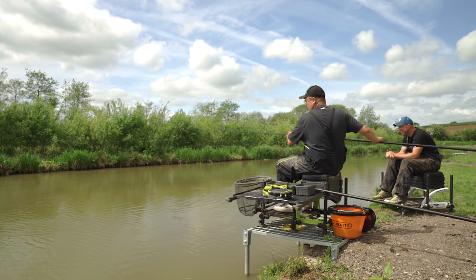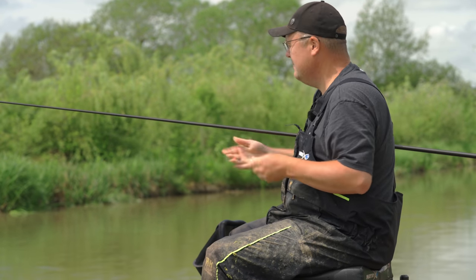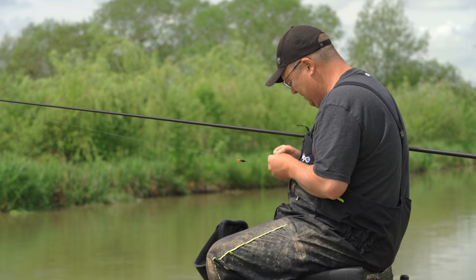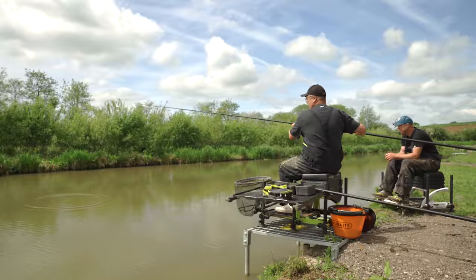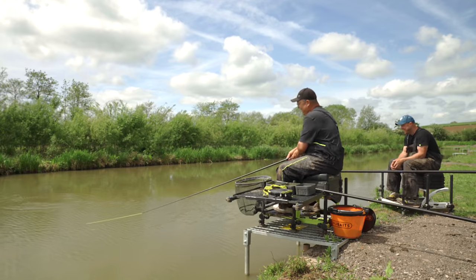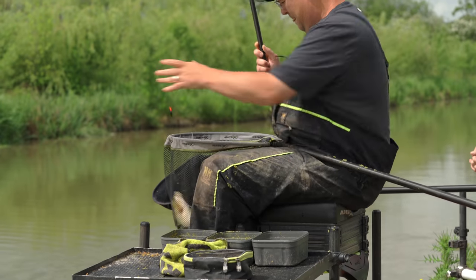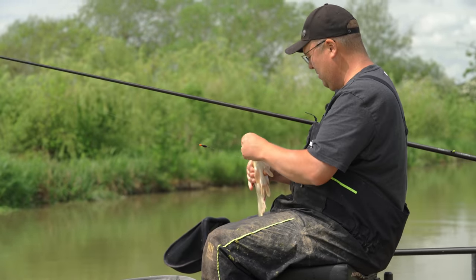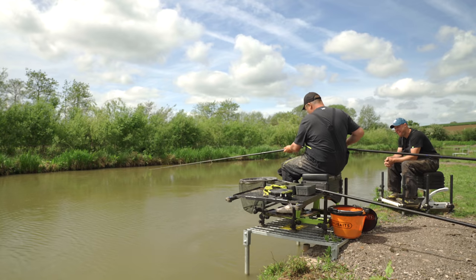They might have come a little bit higher, a bit shallower — so I'll take another two inches off. Straight on it — look, there's another one swirling there. As opposed to maggots and casters where they stay a little bit deeper, you can't control the depth as much. They just come right up but they're still catchable. So I've got a little bit deeper and a little bit shallower — two different bites when you change depth. Straight on it just add a little bit.